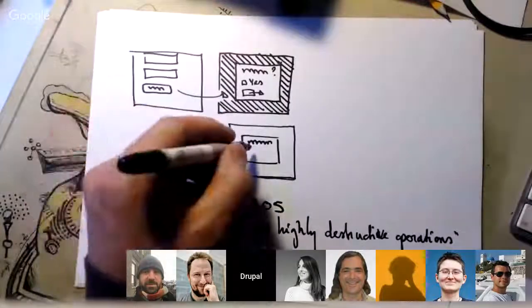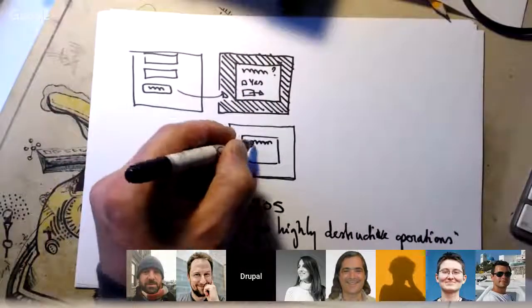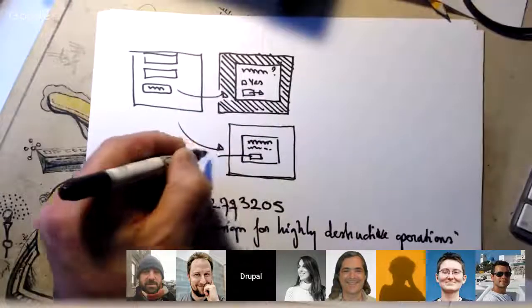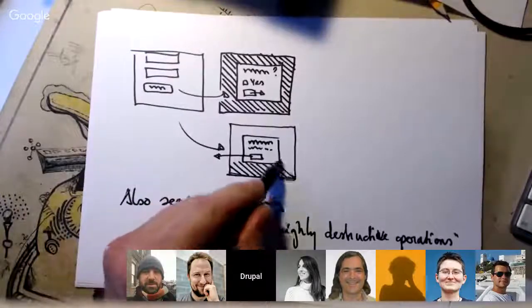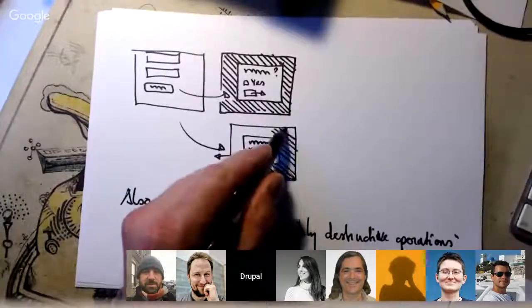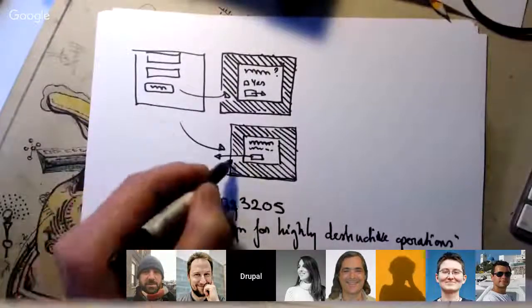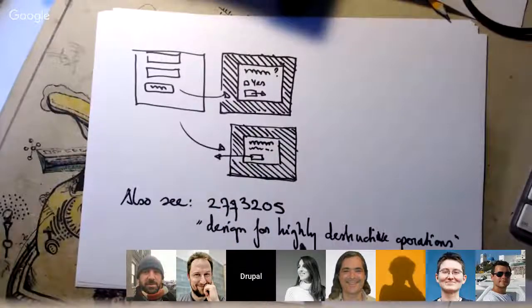What is the reason to even provide the yes checkbox? Could we also say, just don't, okay, and go back? Yeah, so that's what I wanted to say. I'm not sure we should allow users to do this operation. I mean, if they really want to do it, they should switch to the default workspace and do it there. But it would be safer in terms of data loss and anything.